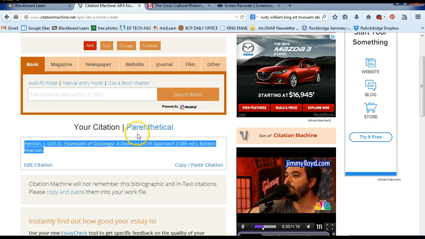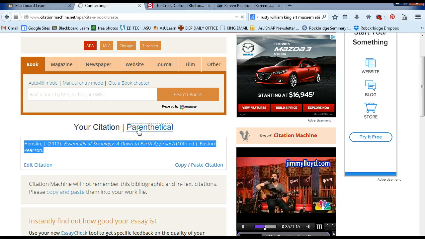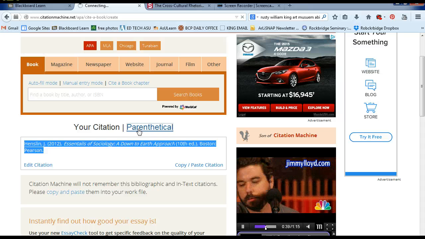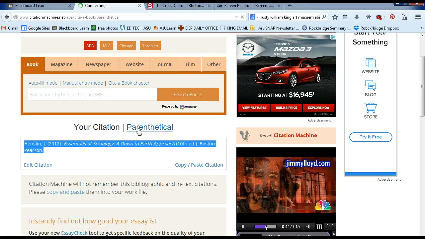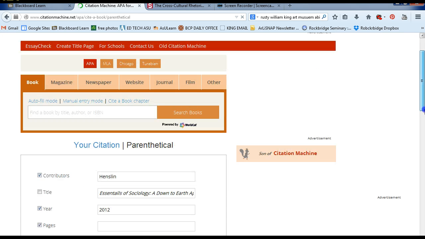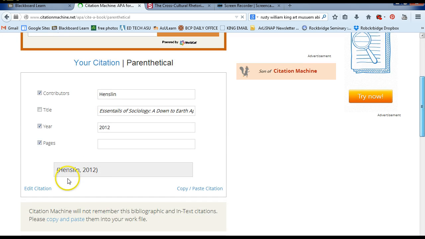Okay, so you'll also see, going back to the website, parenthetical citation. All right, and what this does, this pulls up how to create an in-text citation. It shows you there Hensland 2012.